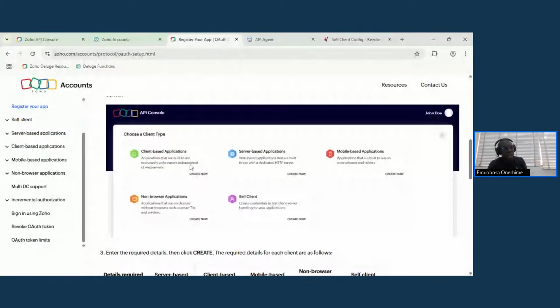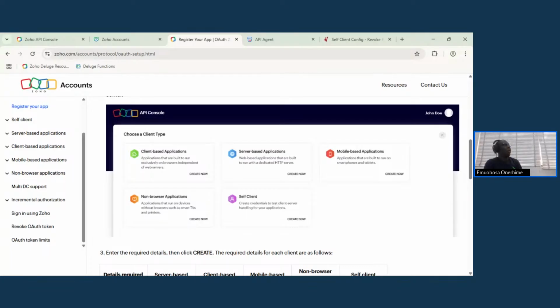Now, there are a couple of options for your applications, and I'm going to explain each of them to you. The first one is client-based applications. Client-based applications are applications built from your own end.